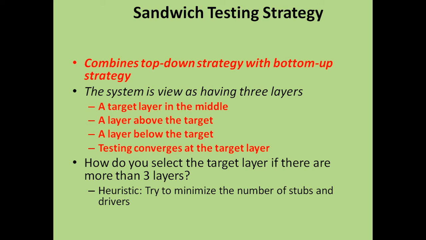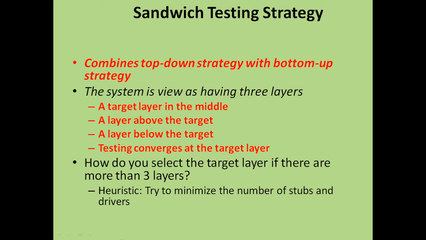Similarly, a driver is used when the lower subsystems are being tested first, and they need to be called by an upper subsystem which is not yet developed. In that case we can use a driver program which calls the lower subsystem which has already been developed. So it tries to mimic the functionality of the upper subsystem. Both these stubs and drivers have to be written, so that is again some additional effort.